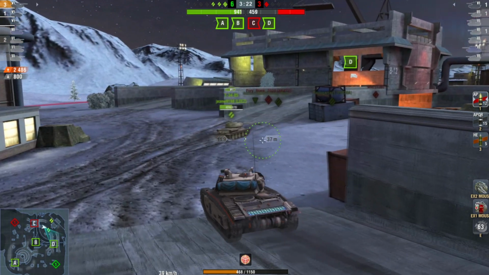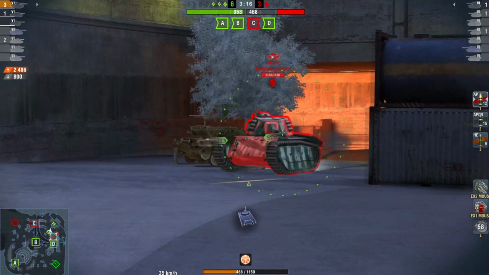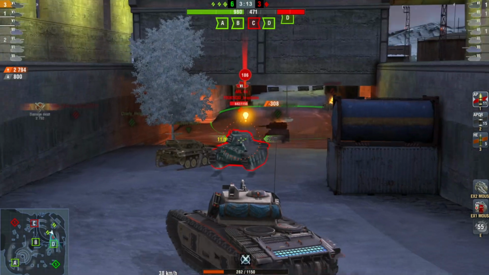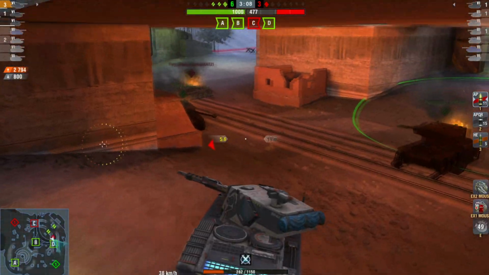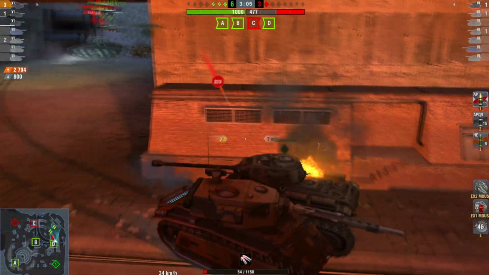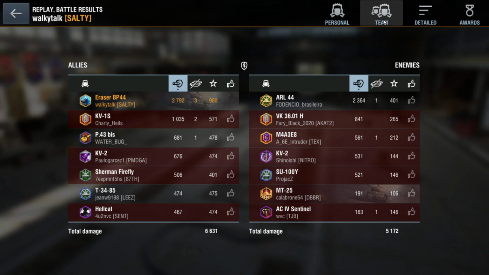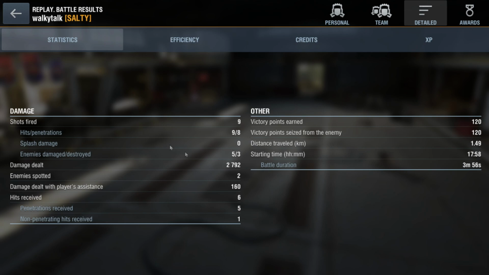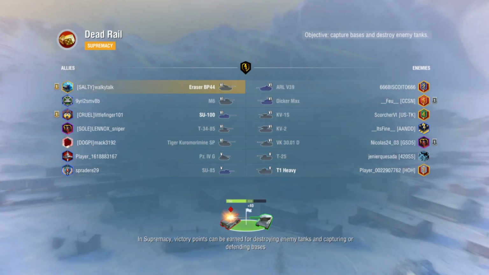And I'm not sure how enriched it is. It does seem to make pretty good credits, as you'll see at the end of the game. And there we are, ARL. So again, you're just going to shoot for somewhere on the turret there, since we saw how red that hull was. We're going to survive and get our cap points. So 2792 in damage, 55,000 credits, level 1 mastery, 3 kills, and 980 in EXP. So a very competitive tank, I would say.